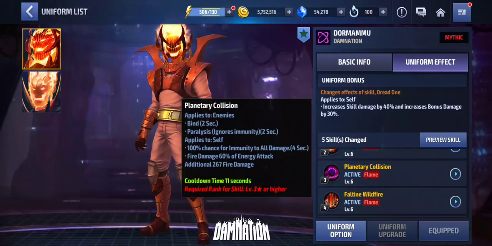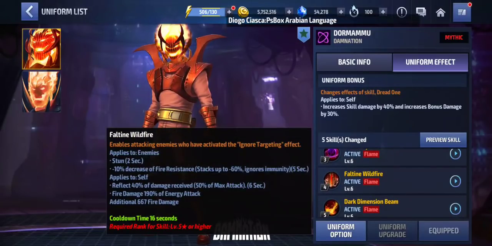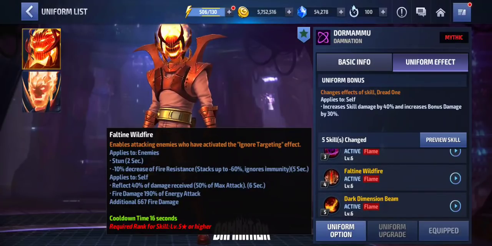Skill number three: apply to enemy, bind 2 seconds, paralyze, ignore immunity, and apply to self 100% immunity to all damage for 4 seconds. This is good. Yeah, and the ball attacks enemies who have activated the ignore target effect.